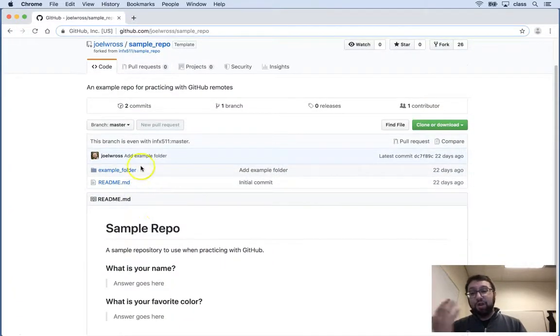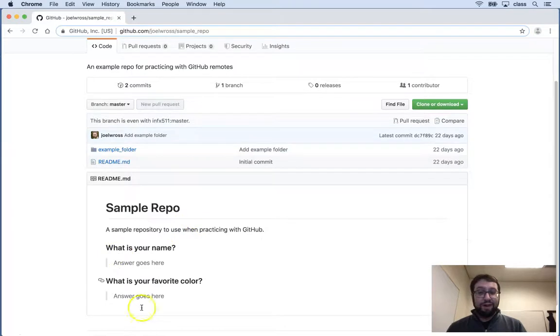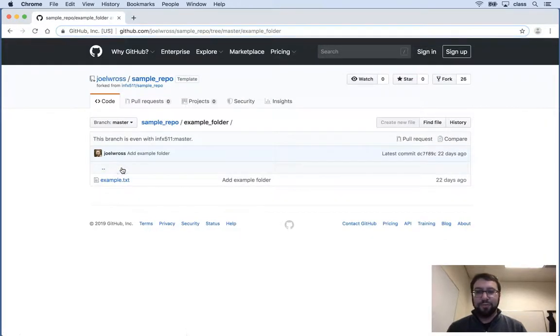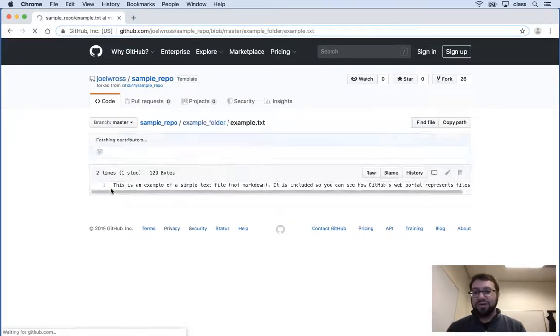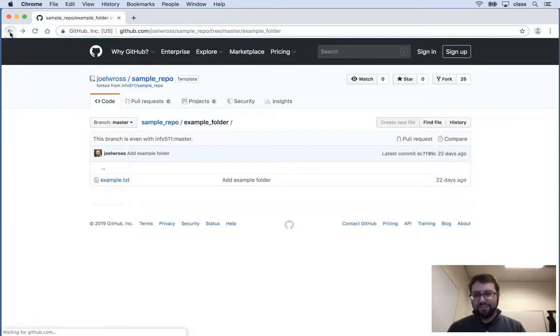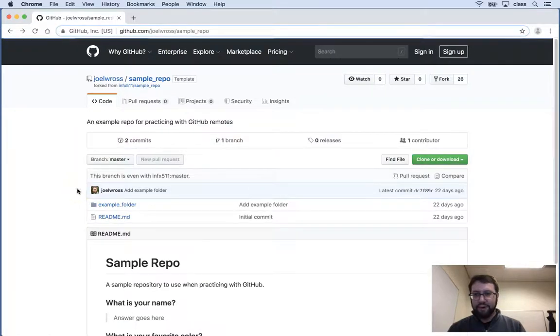You'll notice that it lists all the different files that we can see. The README file is automatically rendered a little bit like a web page, so we can see some information there. We have these folders listing what files are there, which we can then navigate and view just like any other file system. So for example, I can go inside of the example folder to see what's there, and I can go into example text and say, here's the example of some text, right? So I can actually navigate through this almost like its own little file system, similar to what you might see in Dropbox or SharePoint or something to that effect. Go back.